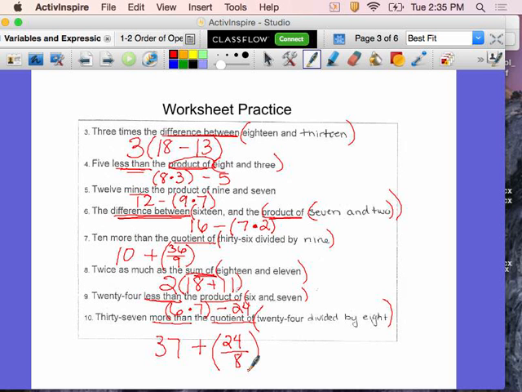Okay, and then now they're getting a little repetitive, so hopefully you're starting to pick it up. Also, there's a few of these where the parentheses are extraneous information, like for example number 4 here. If I wrote it 8 times 3 minus 7, I would still do the correct order of operations just the way it's written. But I hope you use parentheses since we're practicing using them. But for some of them, this would be correct.